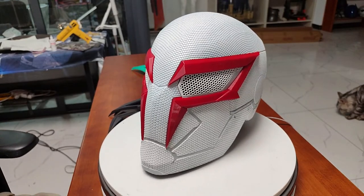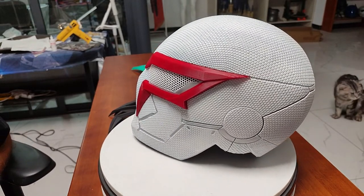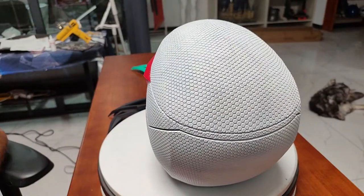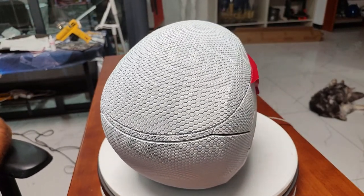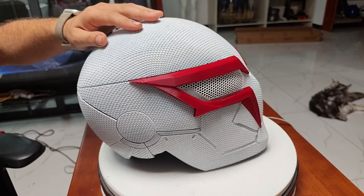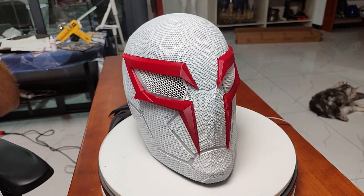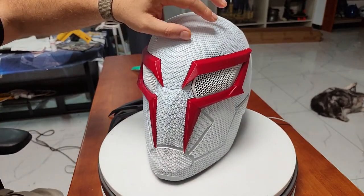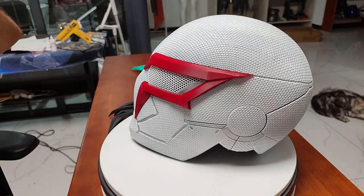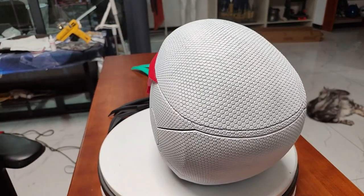I also printed with this green. Lately I've started to appreciate the color PLA from Izzam a lot more, because with the technology that has evolved you can print so fast and so good. Sometimes you can print a helmet like this one without any post-processing. This one I printed at 0.2 layer height — if you print with white PLA directly you won't see any lines, and if you want even better surface you can go lower to 0.16.